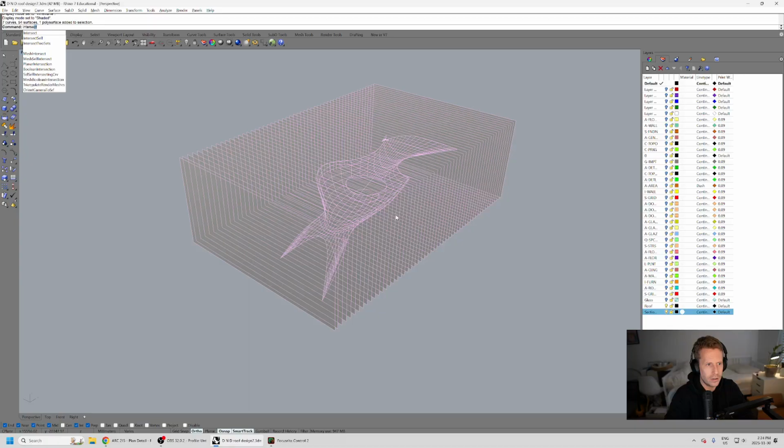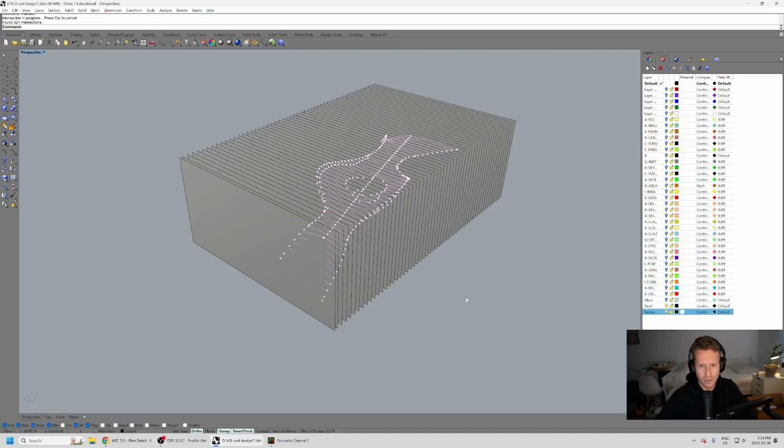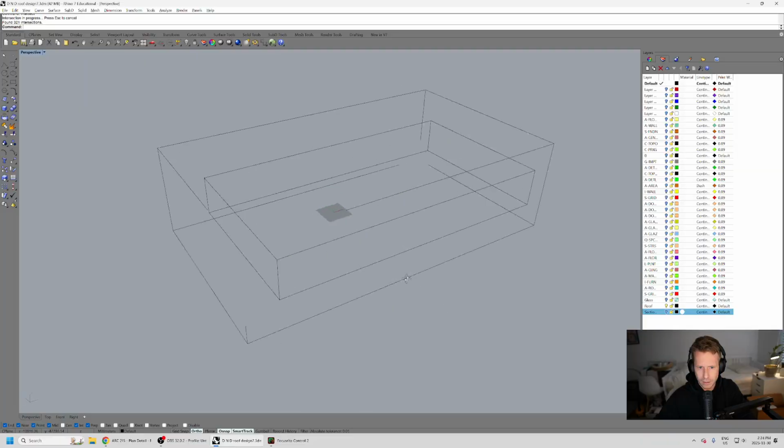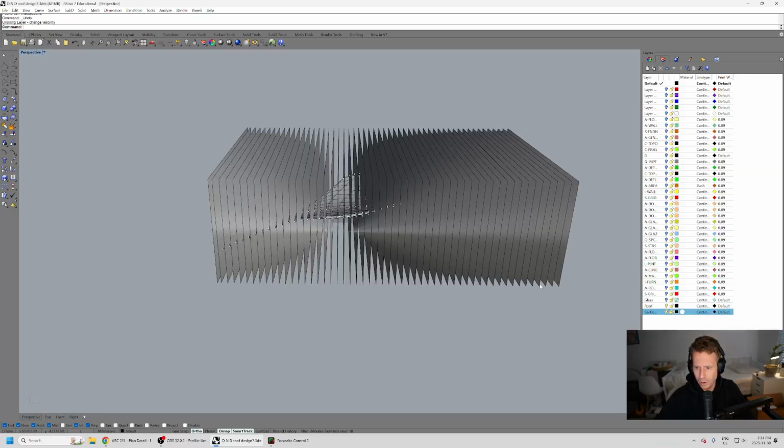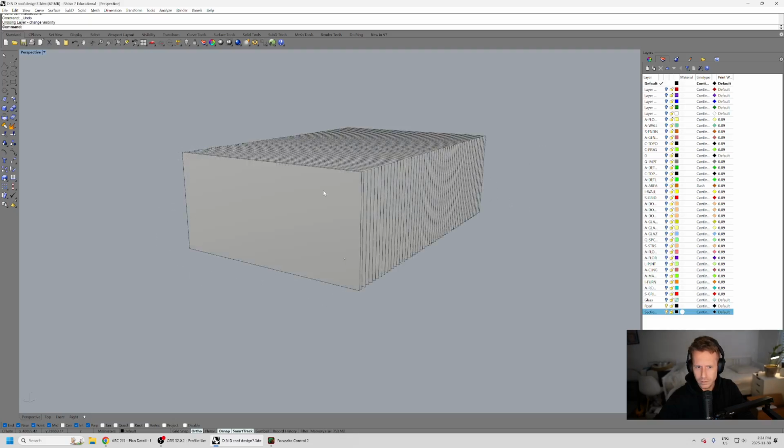And it's going to think for a second. And now if I turn off the sections, oh, you know what? It's probably on. No, it should be fine. Interesting.